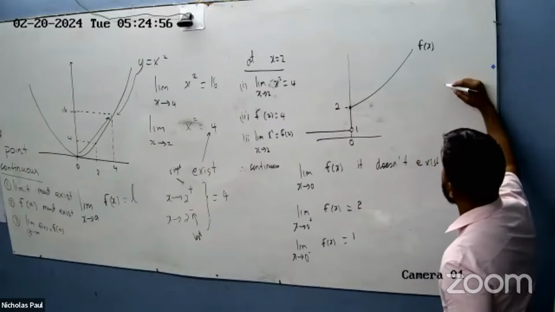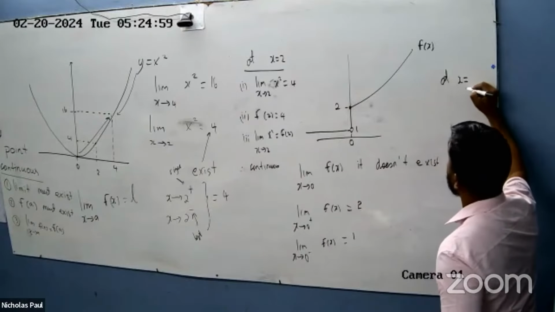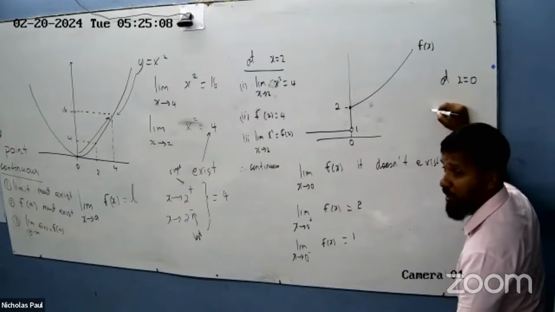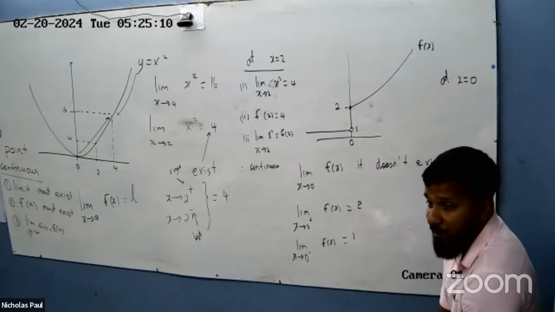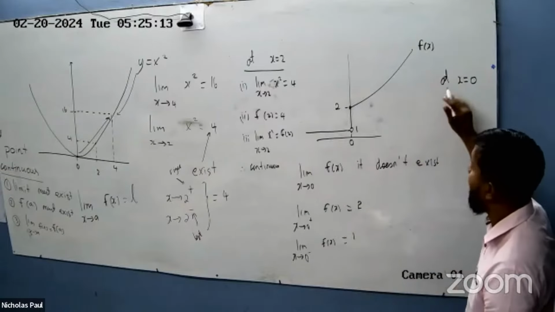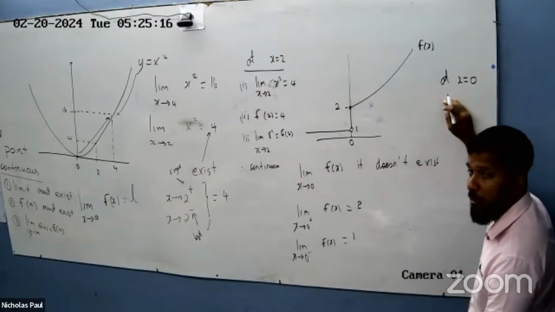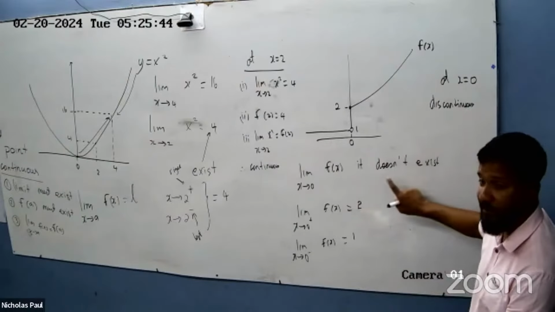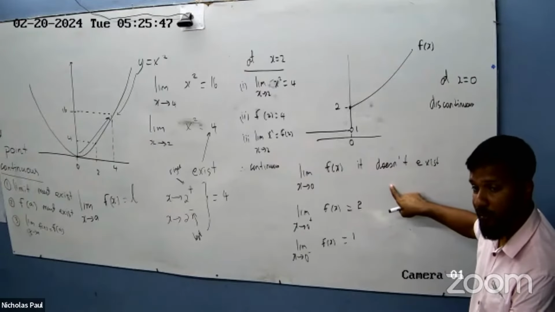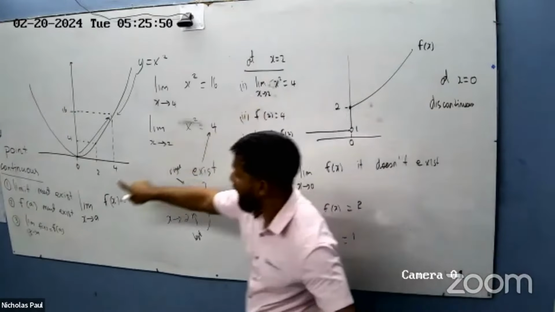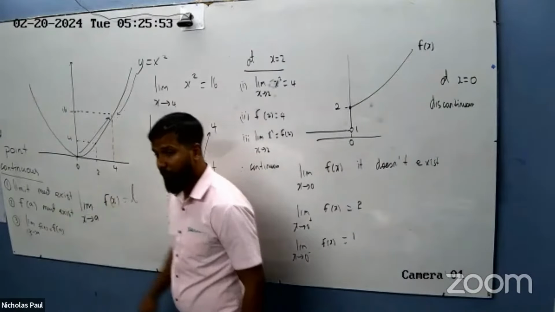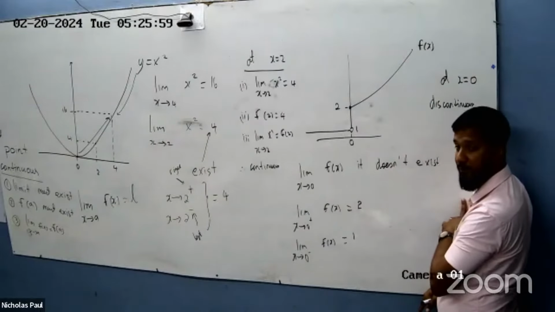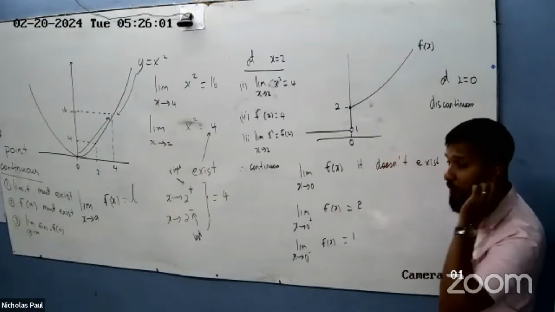What about here? Let's check out at x equal to 0. Is it continuous? Doesn't even make sense continuing, right? It's not continuous. Why, Adrian? Why is it discontinuous? The limit doesn't exist, right? First rule, the limit must exist. Does the limit exist when x is 0? No, it doesn't exist. Okay, so therefore discontinuous.